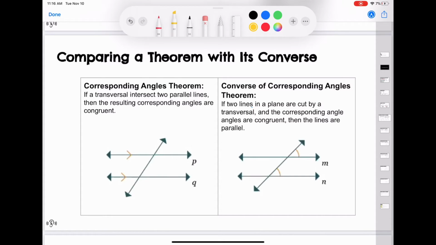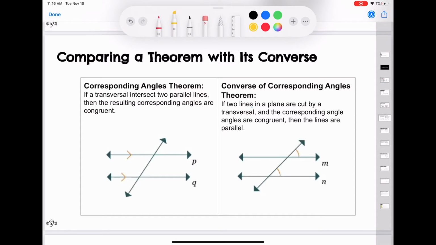Well, why is this important? It's important because in geometry, we are often required to prove different statements. And in order to prove different statements, we need to use different theorems. But in order to prove those theorems, we also have to prove the converse of those theorems to show that those theorems are true. That's how we get the original theorem and its converse. What you'll also see is that the original theorem states the theorem in its original form, and its converse works backwards to arrive at that same conclusion.